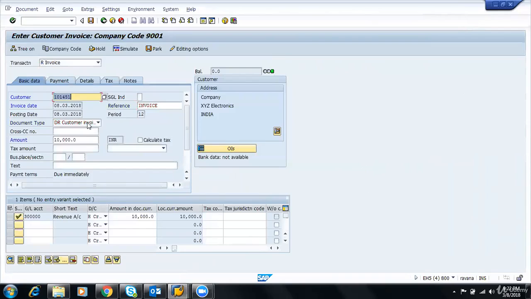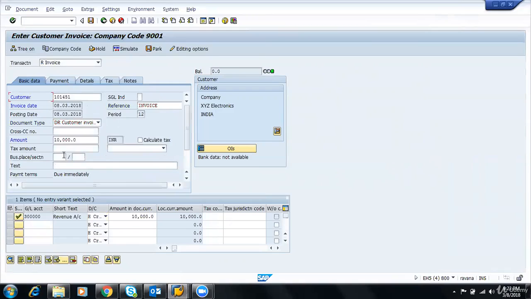Okay, so this is my JV where customer here is debit and the item here is apparently credit. So what difference do you see here in this screen and the FB60 vendor screen? Not much, no? Instead of customer, it were to be vendor. That's it.